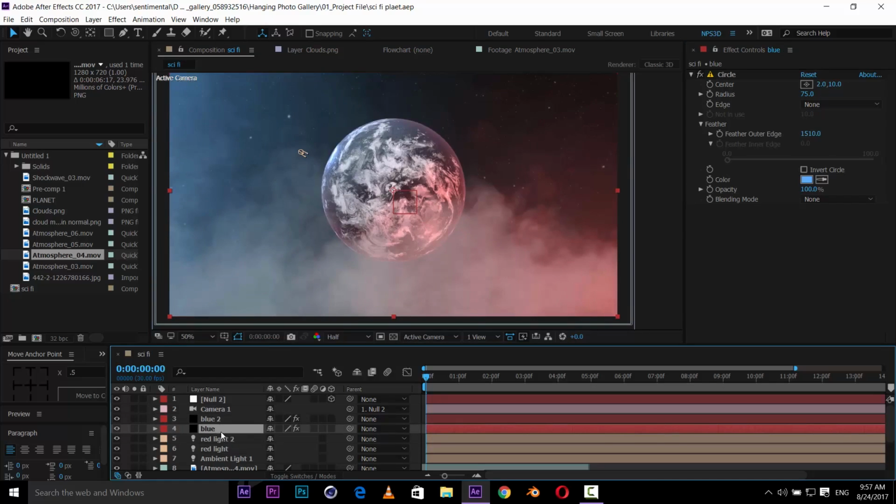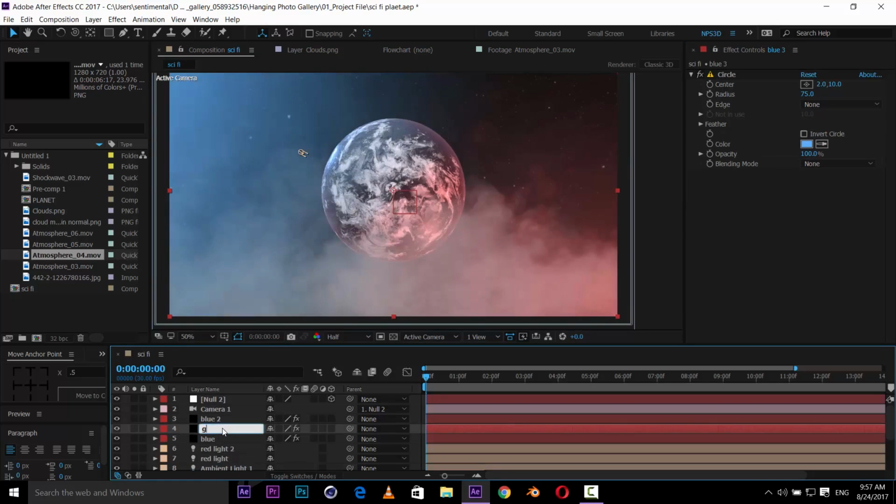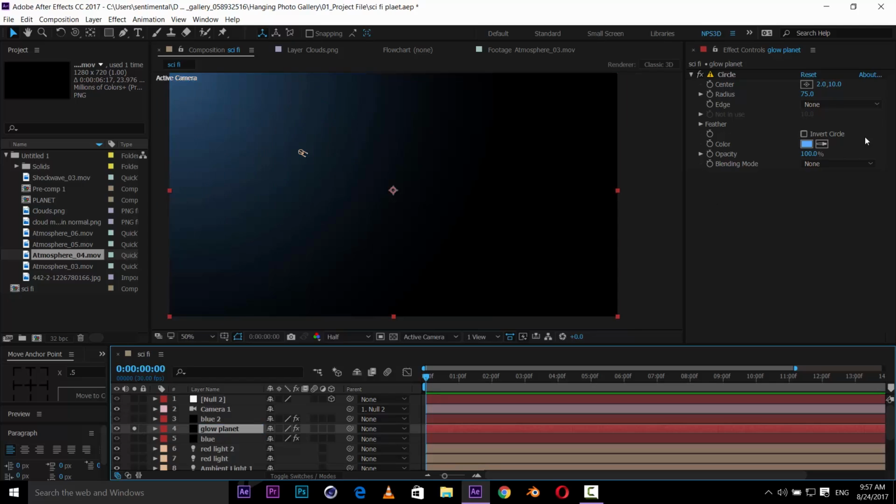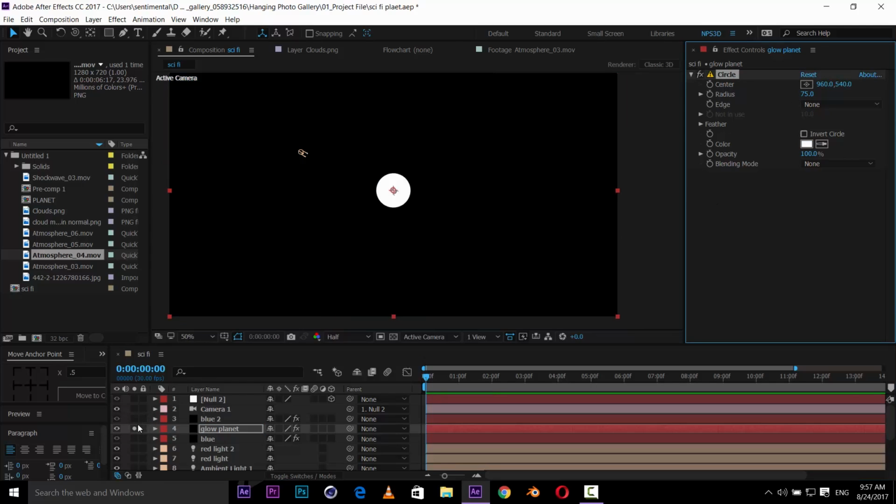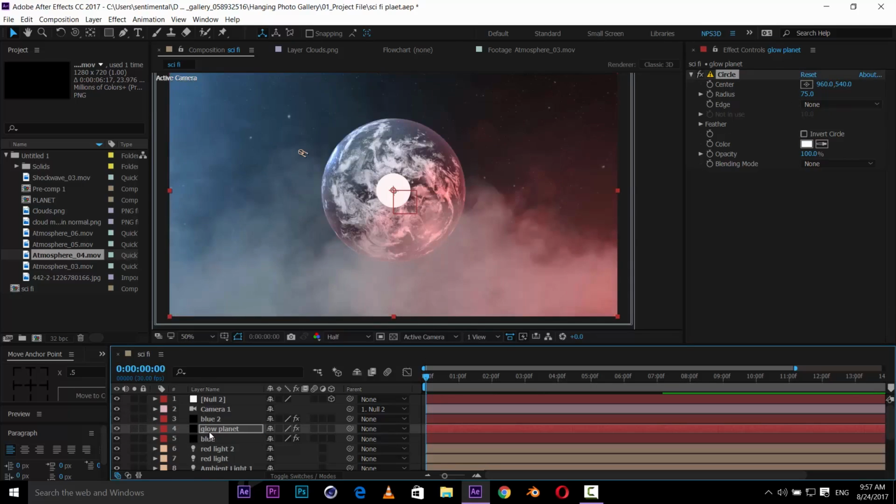One more time, Control D, and this time it will be glow planet, and we'll just reset this and put this one just below our Alma 3D layer.